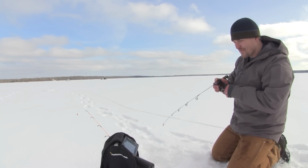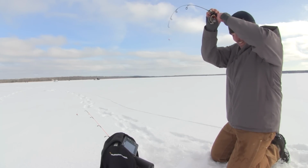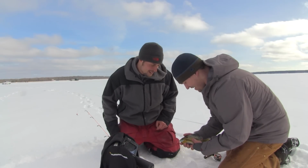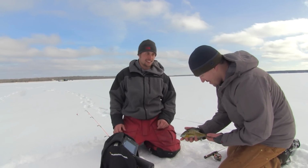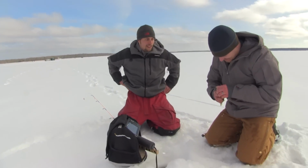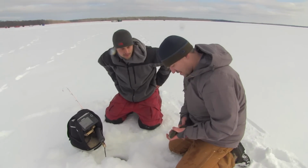Oh, he's coming up. Coming up. Oh, there he is. Man, he was on a feed. Oh, bluegill right there. That's a big gill, buddy. Look at that one. Oh, yeah. Wow. That is so cool. Yeah, that's a big gill. You just caught like a 13-inch or 12-inch crappie a minute ago, same hole. Same hole, a huge gill now. Just a beautiful fish.